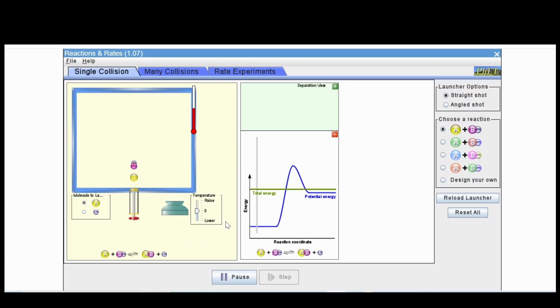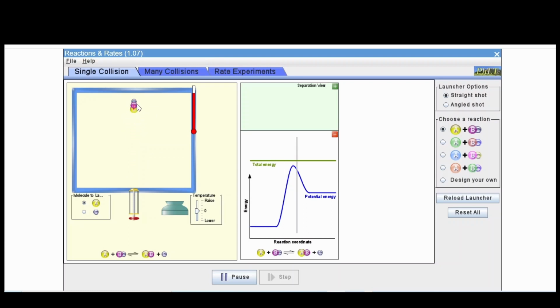So these are therefore non-effective collisions, which would also be observed if, despite the energy now being clearly higher than the activation energy, the orientation of the colliding particles is not correct, then the collision will also be non-effective, and no new substances will be formed. However, if both the energy of the colliding particles is sufficiently more than the activation energy, and the particles are correctly orientated during the collision, then new substances will be formed, and a chemical reaction will definitely occur.